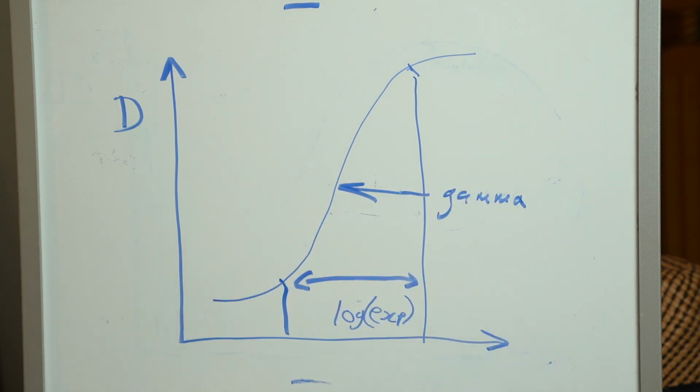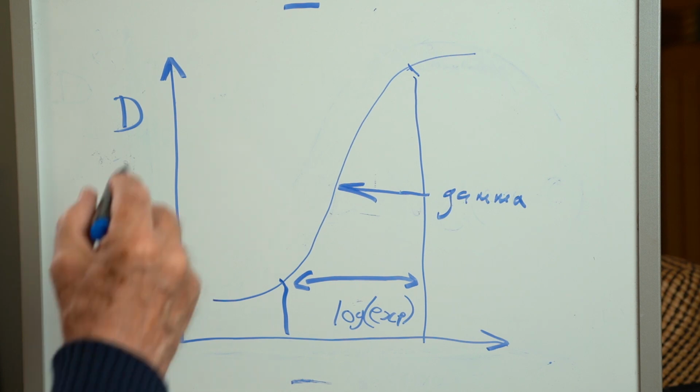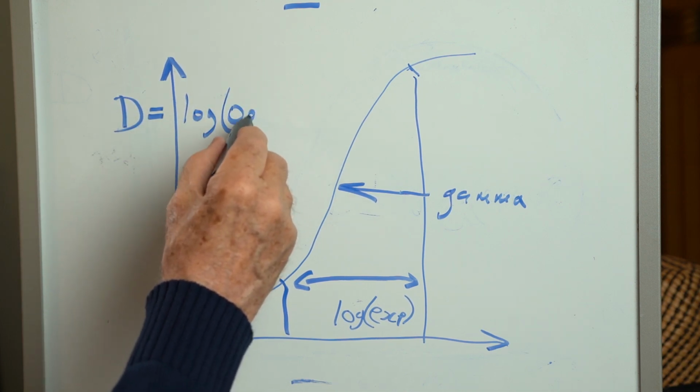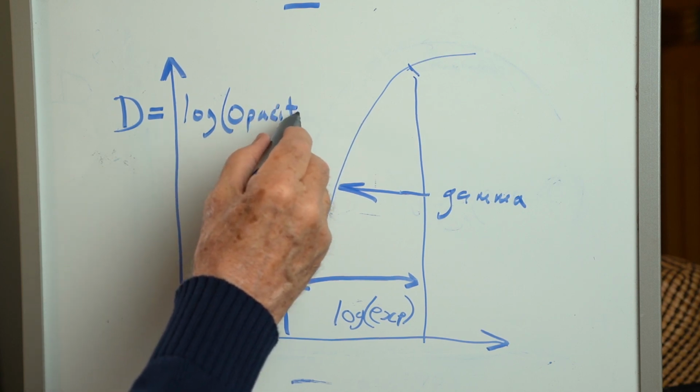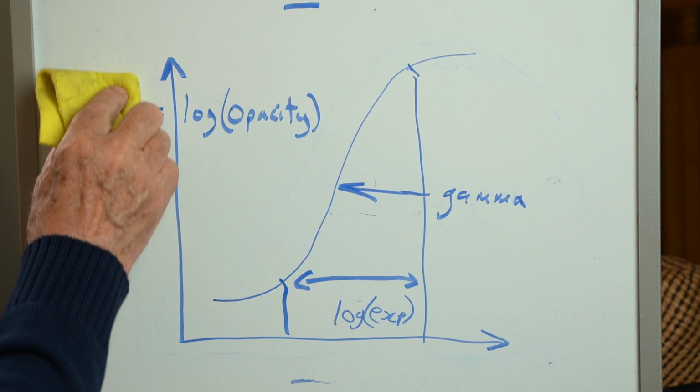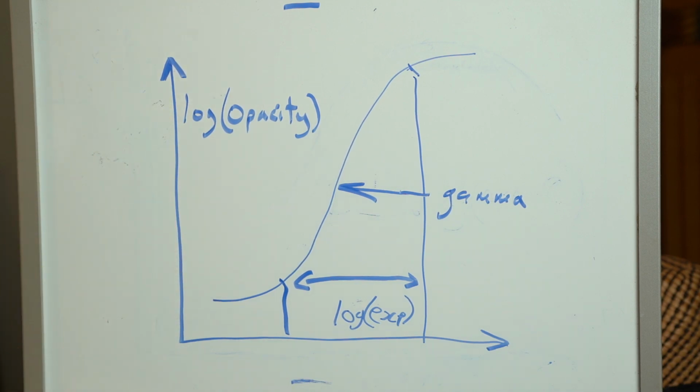Now, I want to change the presentation of this just a little bit, because, you see, density is actually equal to the logarithm of opacity. And we use density instead of opacity because, like exposure, opacity gets very, very big very quickly. But if we're using density, we're actually disguising the fact that this is a log scale. So I'm going to change this. I'm going to remove density, and now we're graphing log opacity on this scale and log exposure on that one.